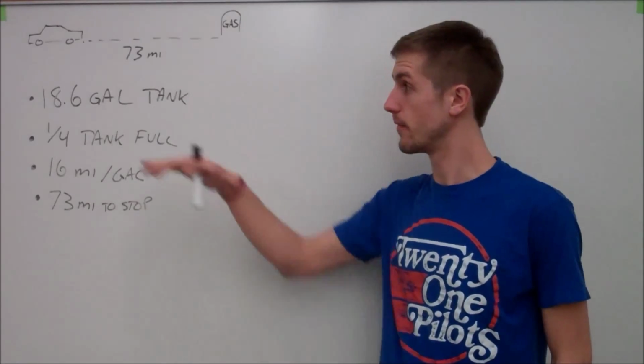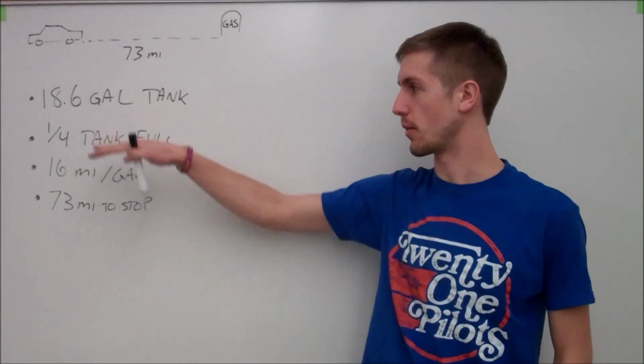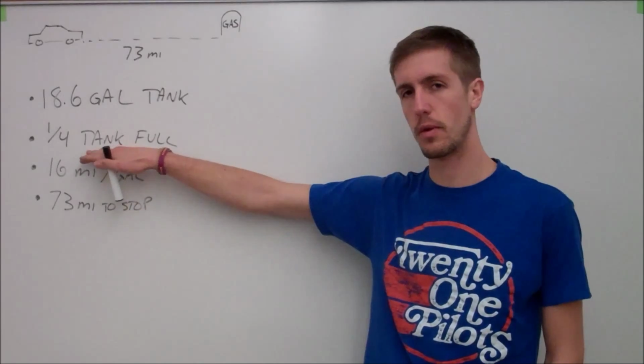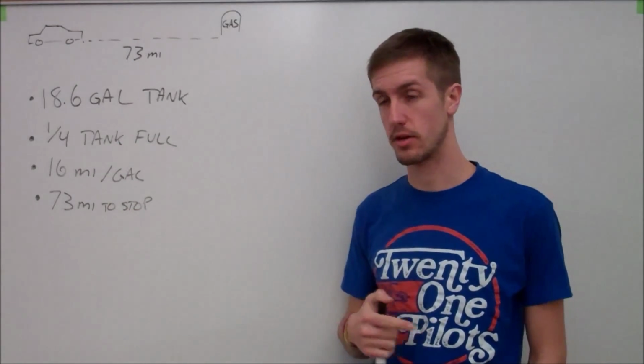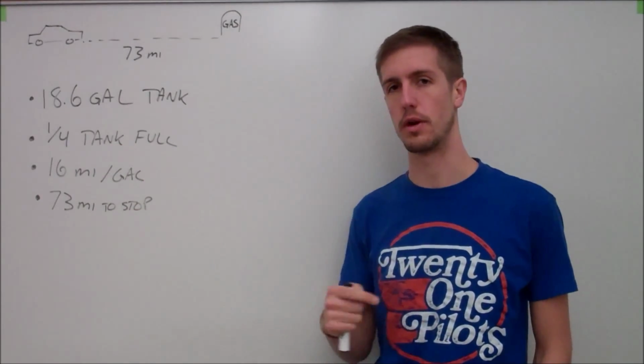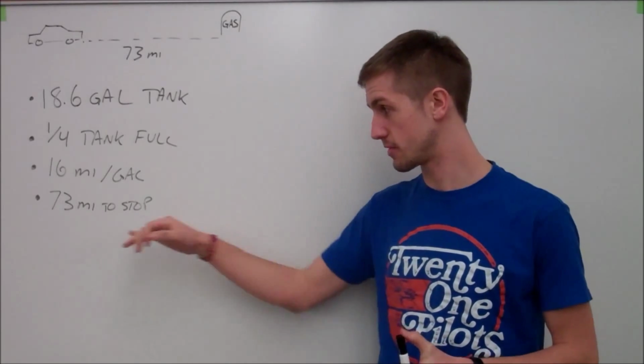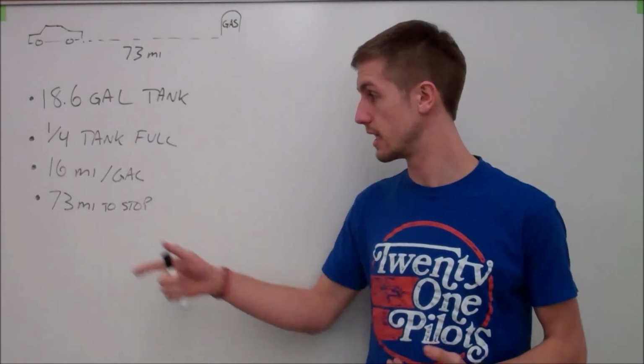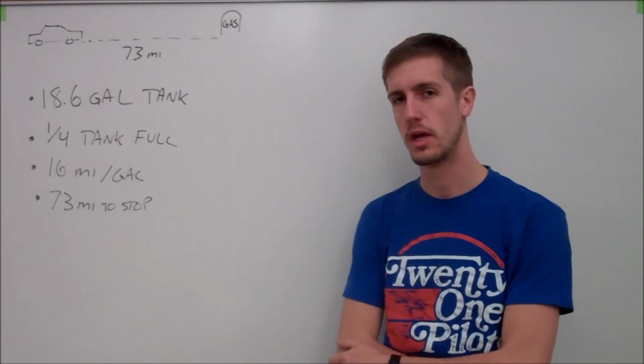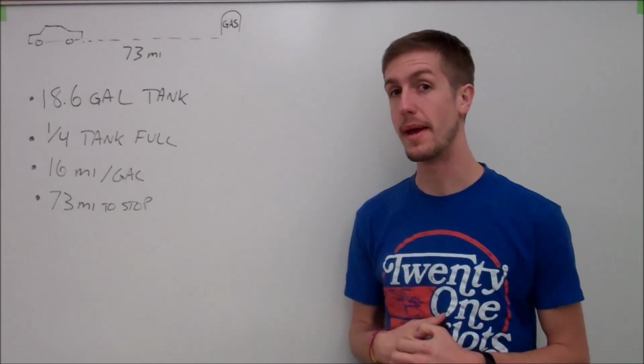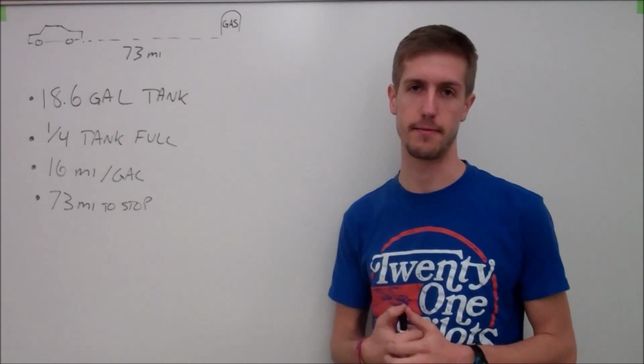So we were given that we have an 18.6 gallon tank. We also know that our tank is a quarter of the way full, as well as our car can go 16 miles on 1 gallon of fuel. And that our rest stop, our next stop for gas, is 73 miles away. Now, are we going to be able to make it based off of this information that we have?